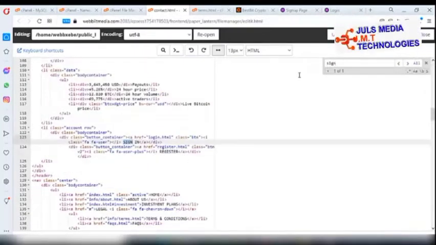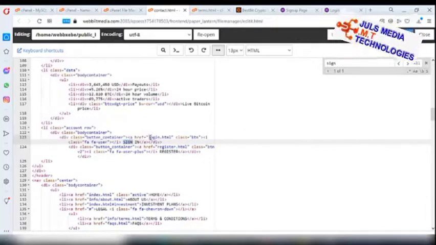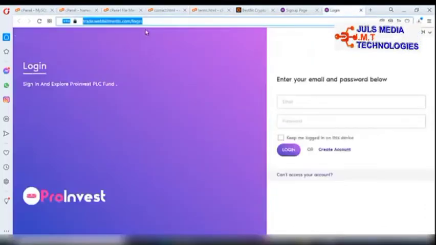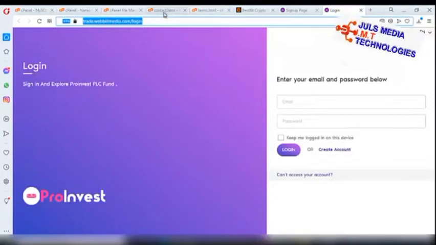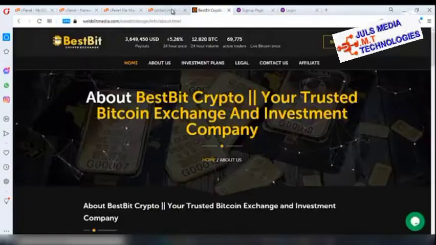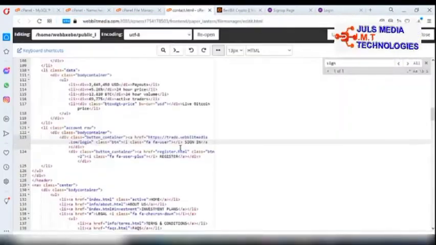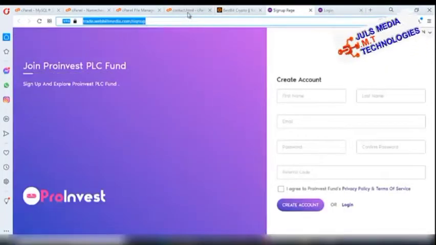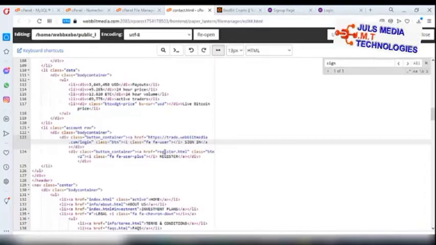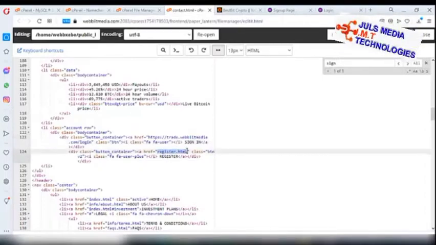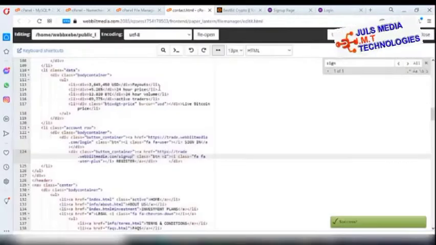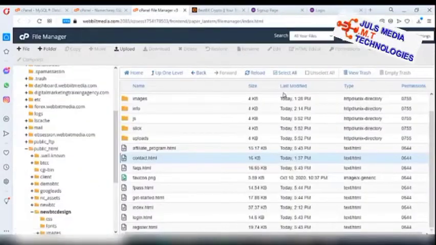Can you see that? Very simple. Sign in. So you see the sign in. Do it one more time for you. Copy the sign in. Look at this, I'm done with this. So click on sign in and you put it out. So copy sign up, and then sign up, so this registers. I'm going to change that right away. So you save that, right? So that is how to get that done.